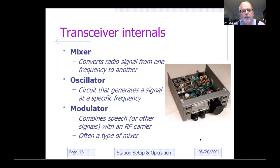The internals of a transceiver include a mixer, which converts radio signals from one frequency to another. It mixes your two frequencies, one that you want and one that you need to shift somewhere else where the equipment is better able to handle it. An oscillator circuit generates signals at a specific frequency. It can be fixed, it can be variable. You could be shifting the oscillator with the big knob on the front of the radio, but it could be fixed. Could be an oscillator at a specific frequency that doesn't move.